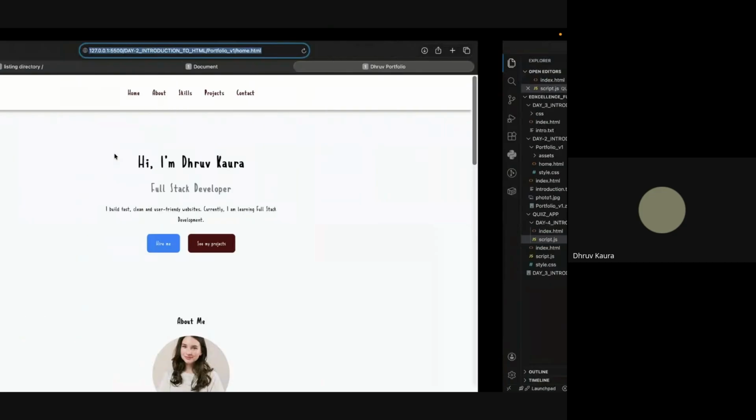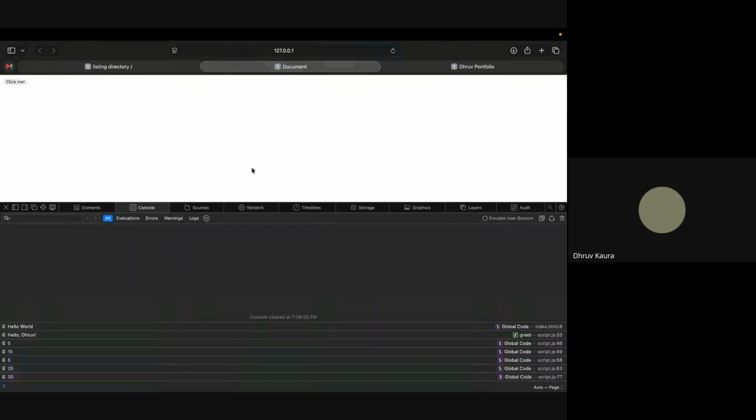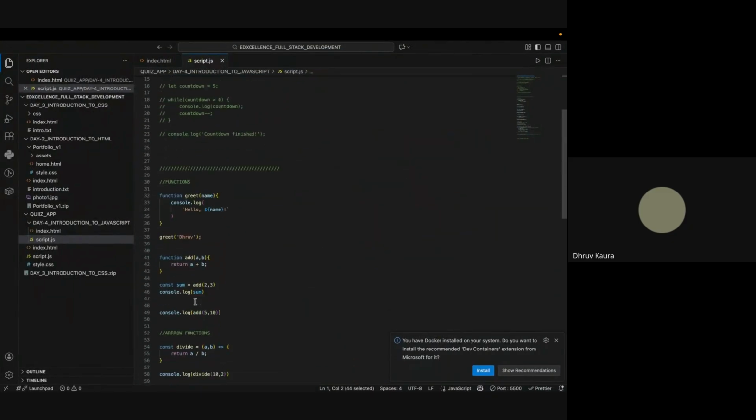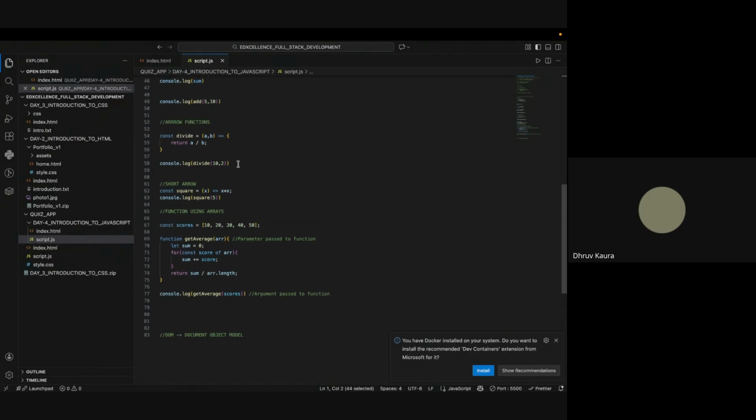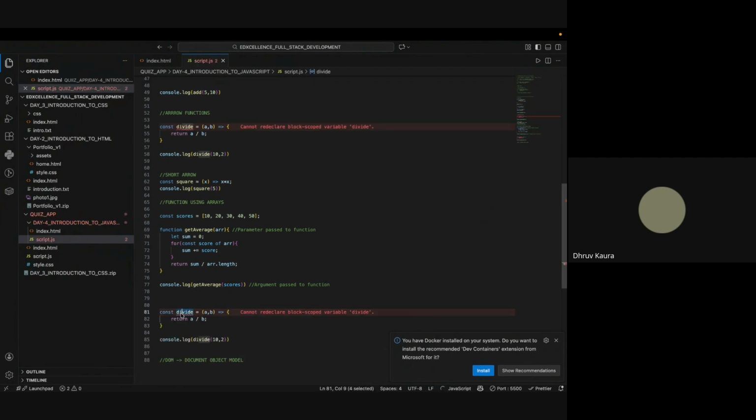There's an example in front of you all. Whenever I add something to the JavaScript, I don't need to reload again and again. For example, I'll make it multiply, and I'll change this also.